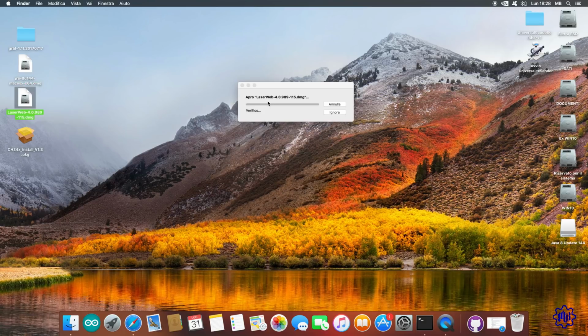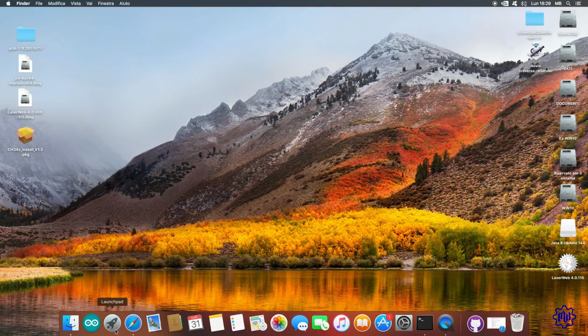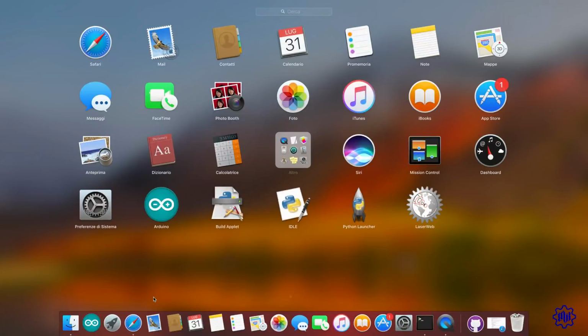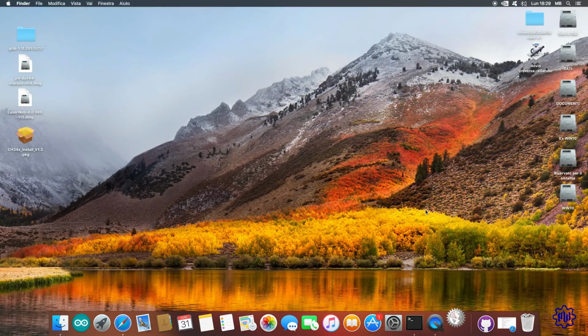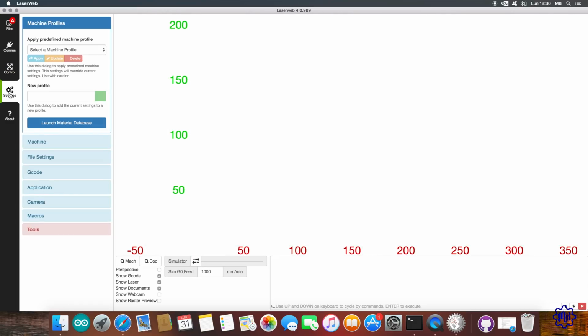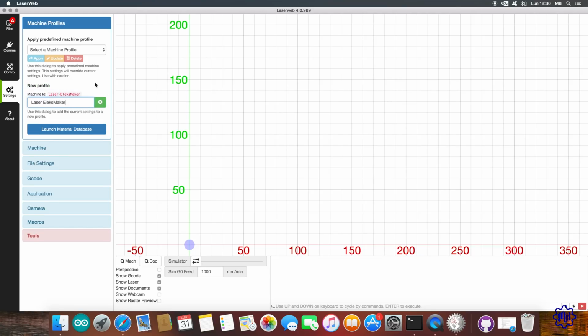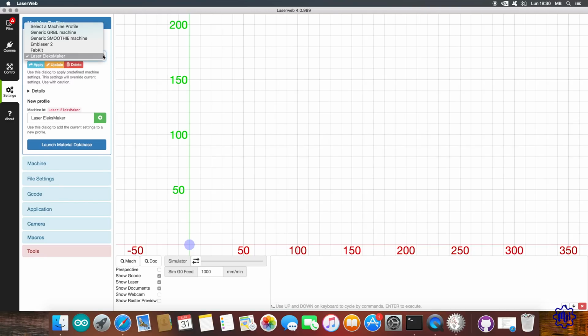We will now arrive at LaserWeb 4, double-click, and let's go immediately to install. Once started, I will show you in a few simple steps how to configure it best for your Eleksmaker laser engraver. Perfect. To configure our laser, we go to the settings window. Here we have a list of machines already pre-configured. Of course, ours is not among them. It does not matter. Click on New Profile, and let's call it Laser Eleksmaker. We click on the green plus symbol to add it to the list above. Let us begin.